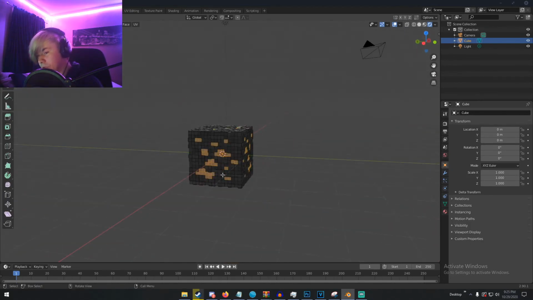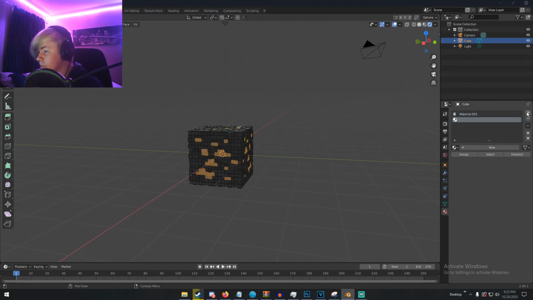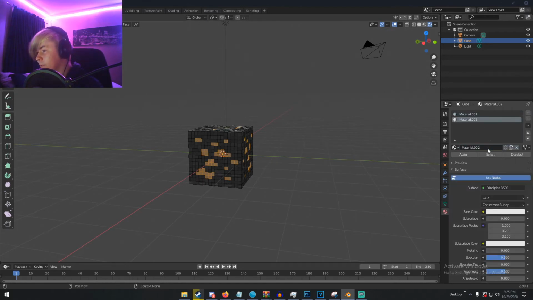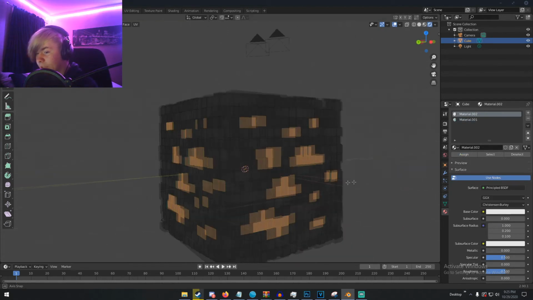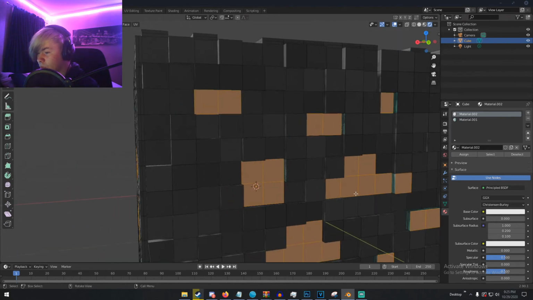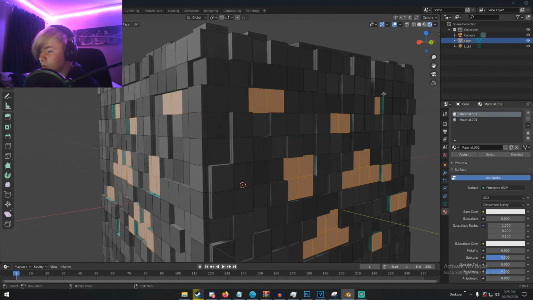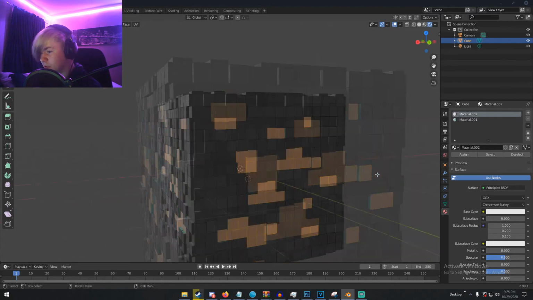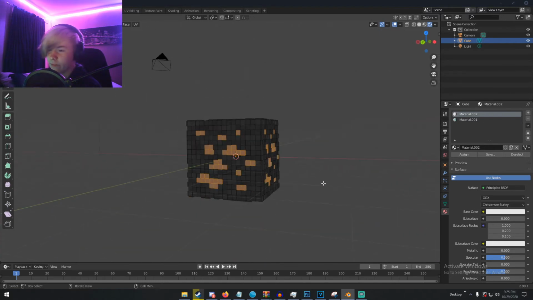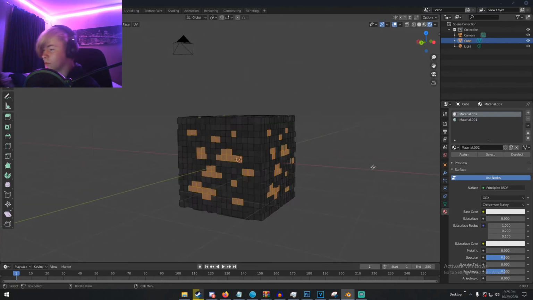our diamond material, we're actually going to give this a new material, and then click new. And then click this little arrow to put it up top, and then click assign. This will assign the material to those faces. You can see they're no longer those diamonds anymore. We do have a little bit of stuff right here. That's just because of where I didn't deselect the faces enough, and I extruded those by accident.